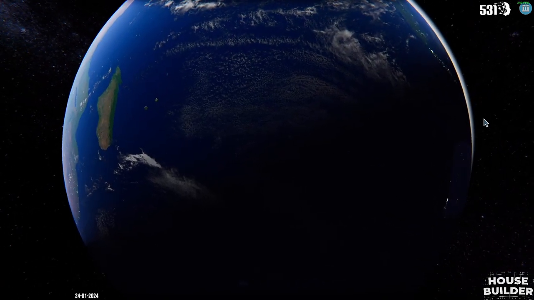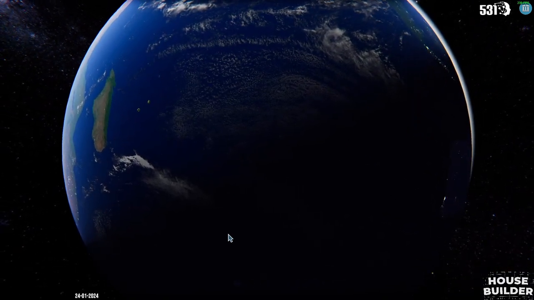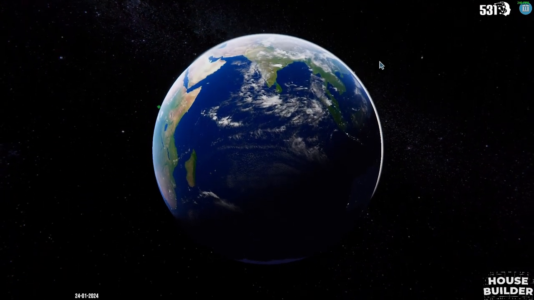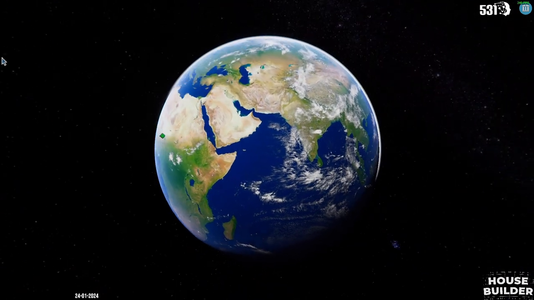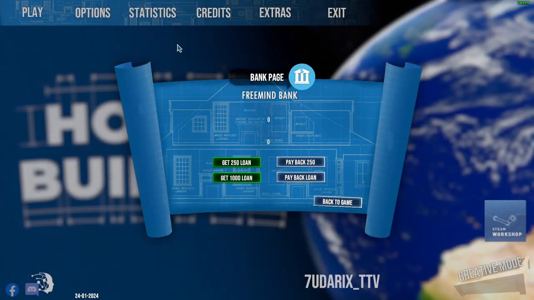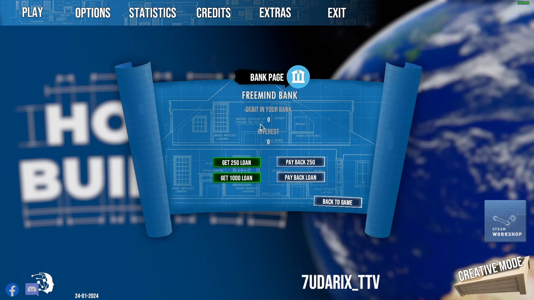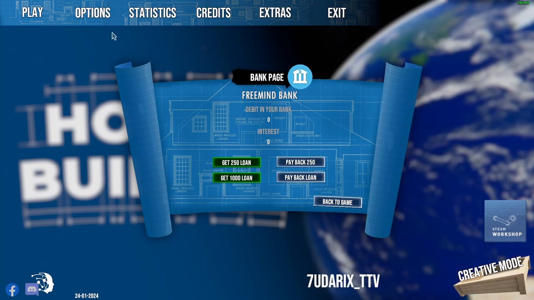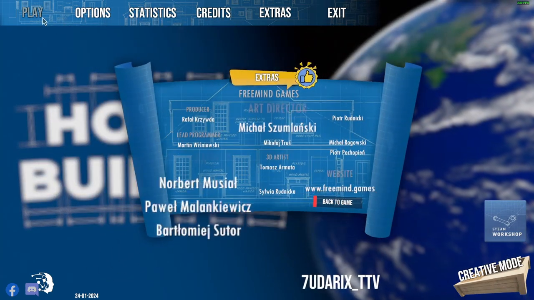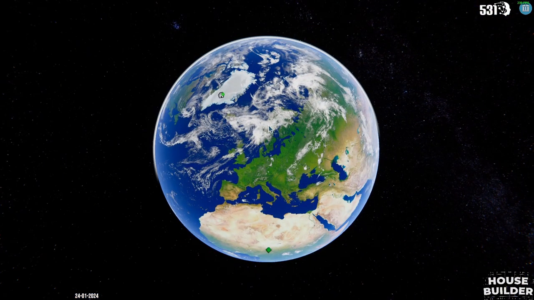We have 531 cash. I just don't know how this works yet. We can zoom out, we can zoom in, but it doesn't really let me. Oh, like this. All right, and here you can do loans. All right, that's nice. Oh, I really like the game, it's fun, it's relaxing.